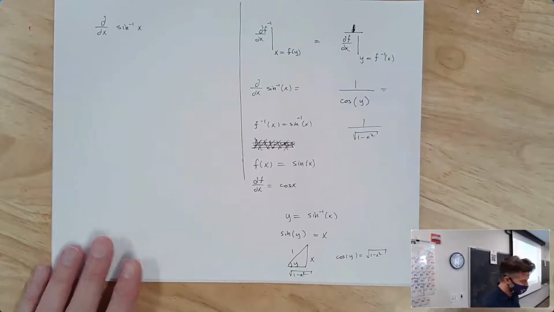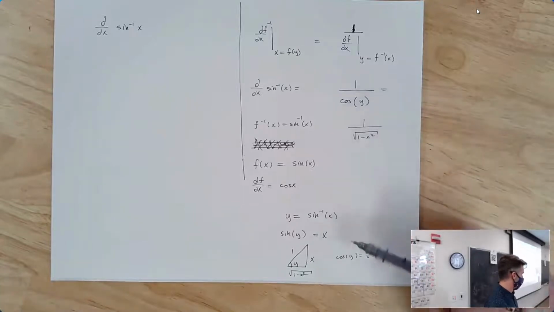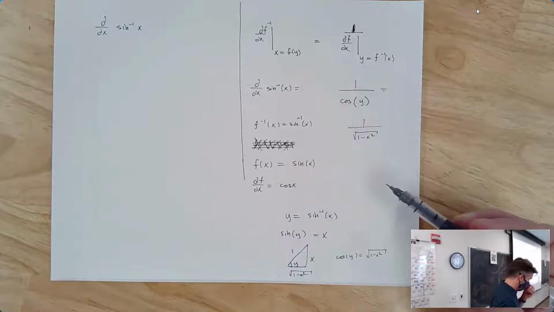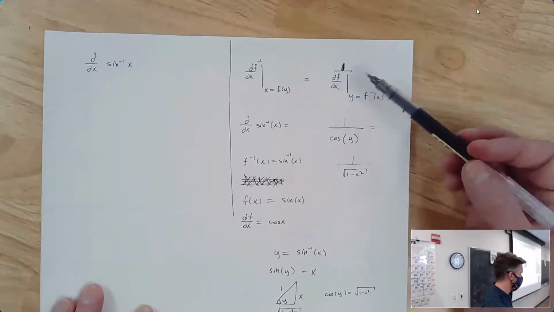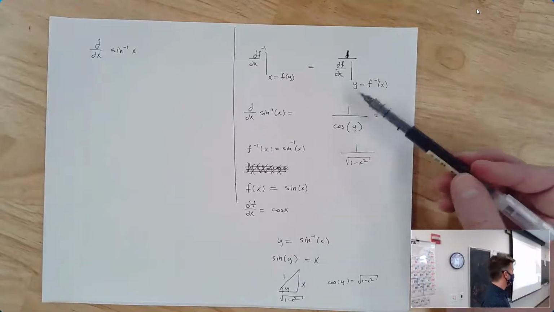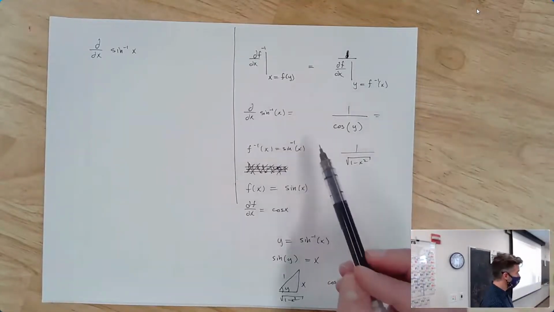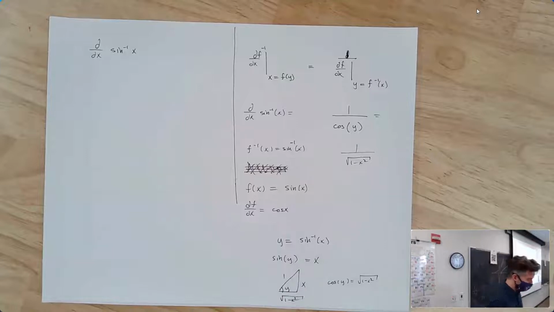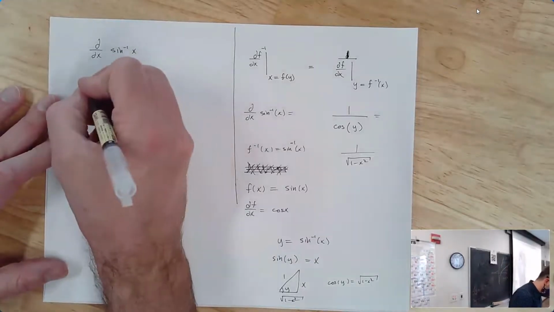And what I really, really want to say is you should never, ever do it this way. I've done it this way to show you that you shouldn't do it this way. This is a way some people might show you how to do this. I really hope they don't. But I just want to say you can actually find the derivative of an inverse function using this inverse derivative theorem. This is not the easiest way to do it. So let me now show you the better, easier, nicer way that you should do all of these derivatives. Really, you should just memorize them at the end of the day. But here's how you actually want to do this.